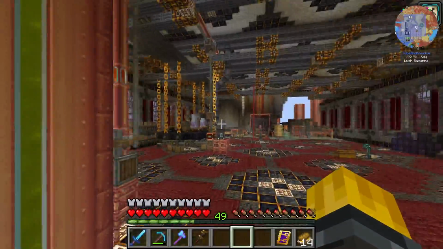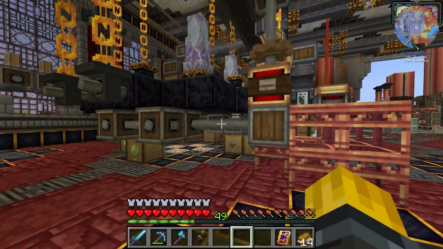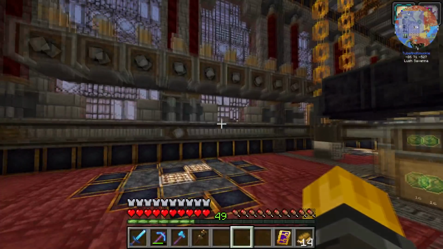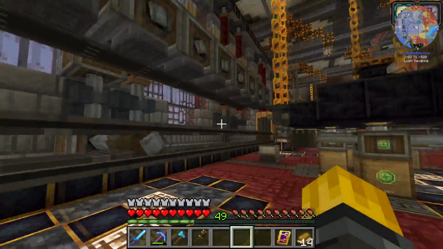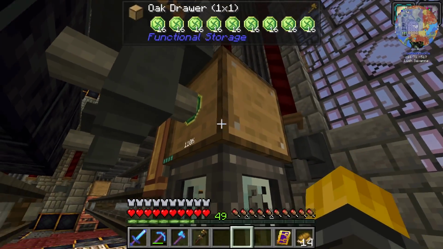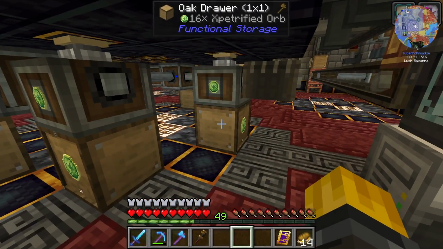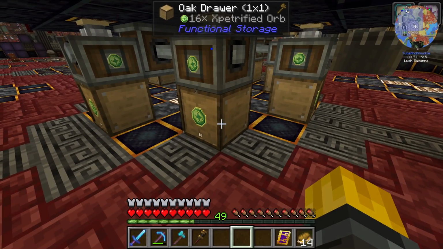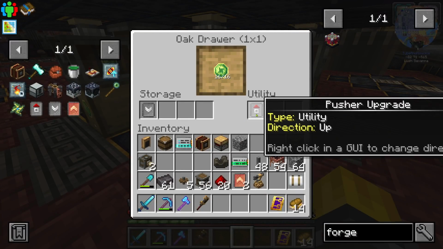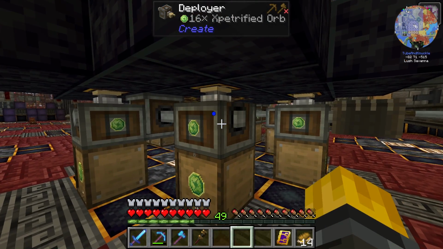Can I stop bouncing, please? But I think I finally have a bit of a solution. All right, over here, I have this off because I have like 100K of these. That should be plenty, right? X-petrified orbs. Boom, they get made right here. They go into this storage controller and feed these drawers here, which have a pusher upgrade. It pushes up into these deployers.